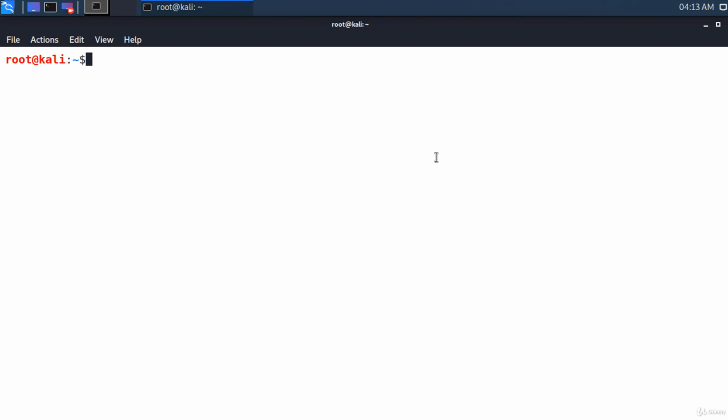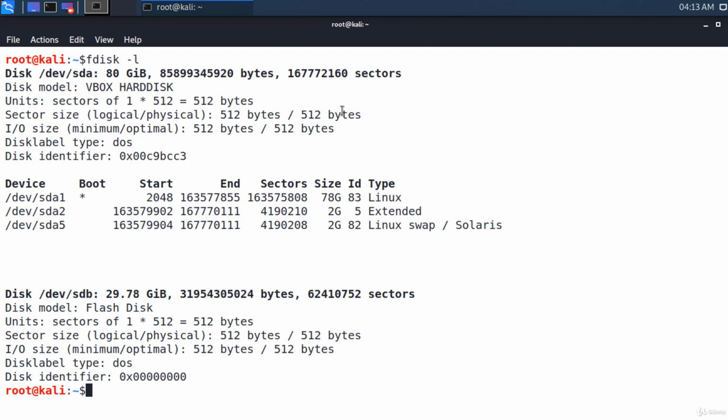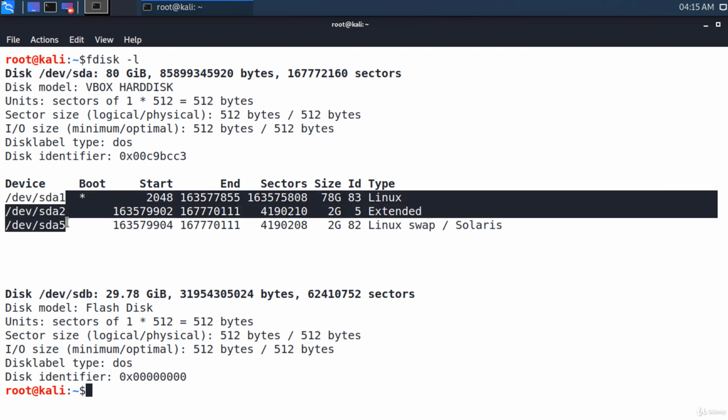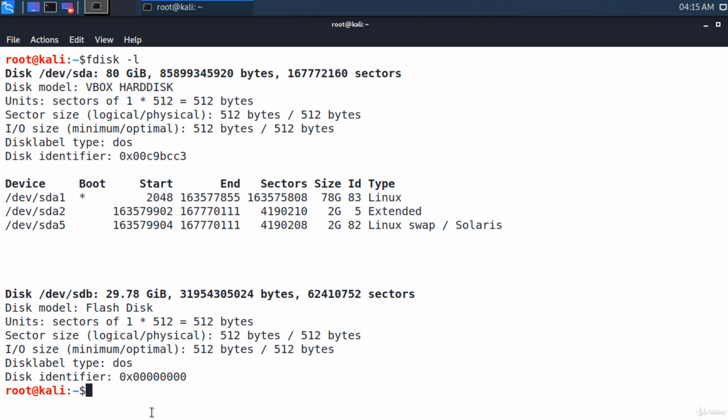I'm waiting a few seconds and then I'll check the name of the newly inserted drive, fdisk -l. And its name is sdb. Probably in your case, another name could be displayed, like sdc or sdd. If you want to encrypt only a partition, not the entire disk, use that partition's name. A partition's name always ends in a digit, like 1, 2, or 5 in this example. What is the most important is to use the correct name.